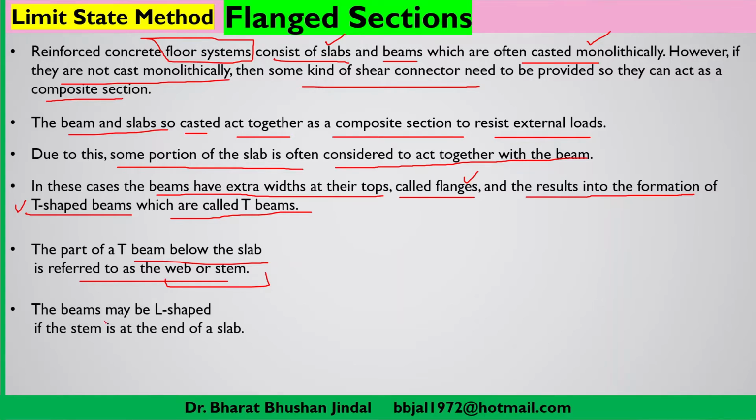Now beams may be L-shaped also. That means if you find the end of the slab, and that beam is connected at the end of the slab, then it will look like the alphabet L. So that will be termed as L shape. Both types, whether T beam or L beam, are termed as flange type sections.